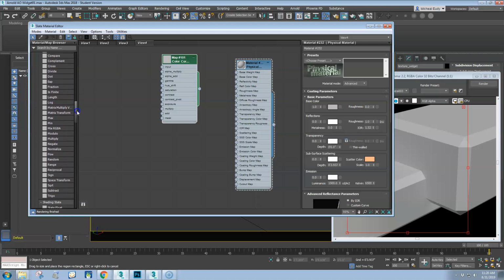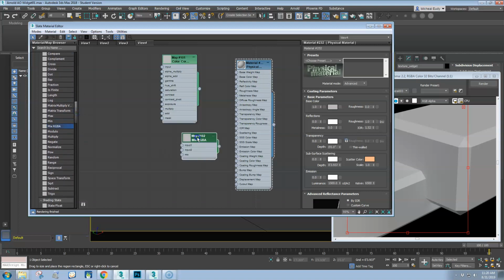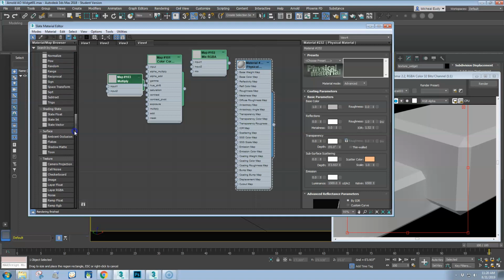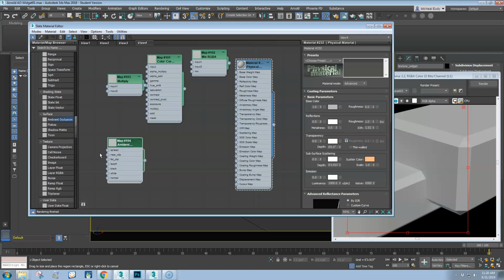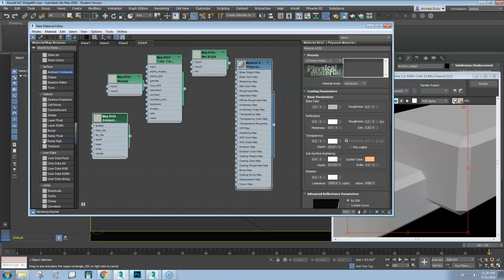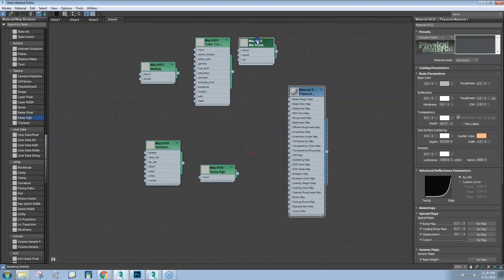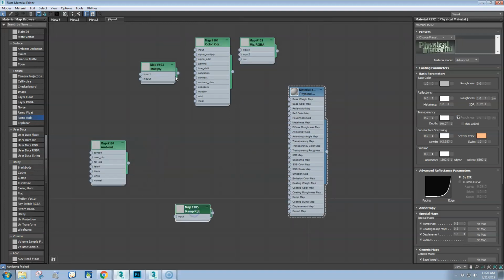We're going to need our mix RGBA, a multiply, and an ambient occlusion. And I think the last one I need is a ramp RGB. These are the nodes that I'm going to use to create our flow.